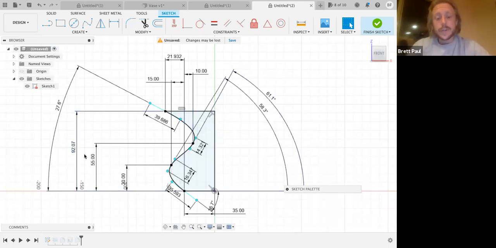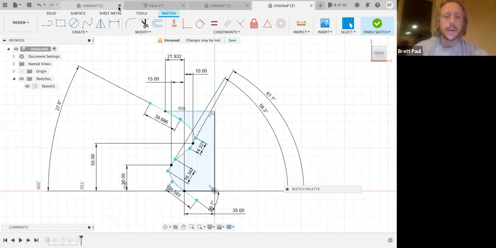So what we need to do is delete one of these three dimensions here, and that'll allow this spline to freely flex in the Z direction to accommodate whatever height we've defined on this segment. So I'll go ahead and delete this, which just so happens to also be our height. Great.